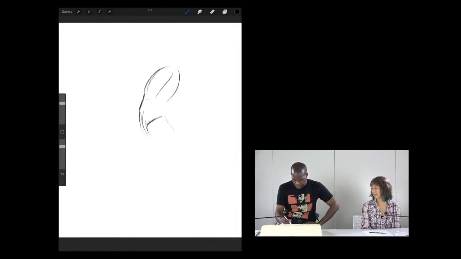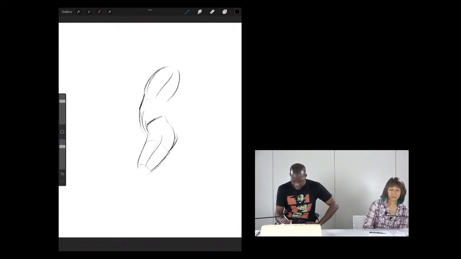Okay, so actually it's kind of important to see how things can overlap from the side as well. As I draw, I'm thinking about where the parts overlap.